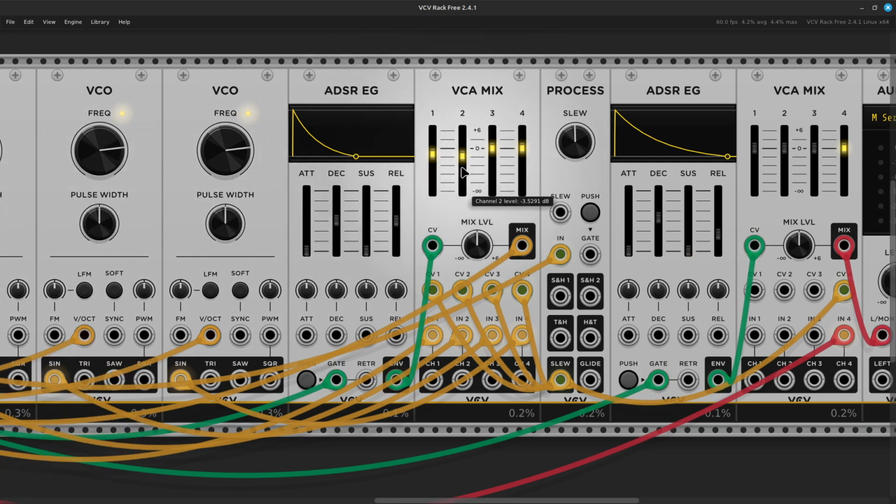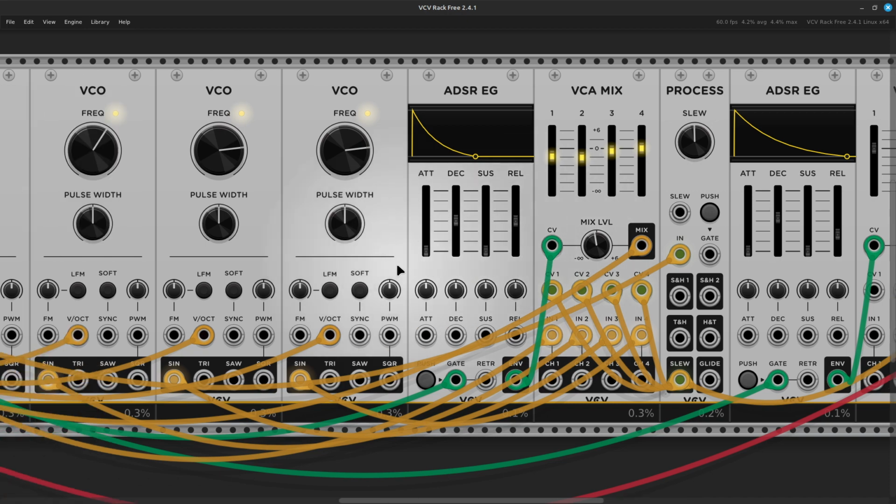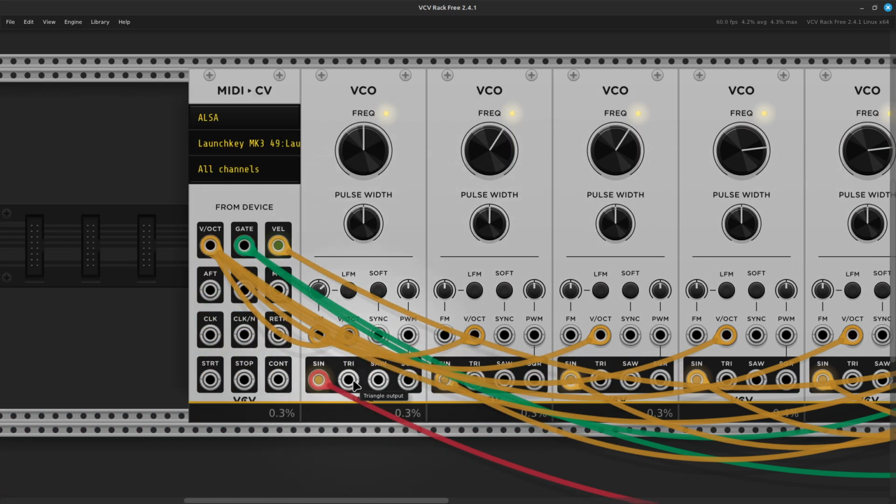Maybe it's overloading a bit here. Now let's see if we take our carrier oscillator and do something with a few more harmonics in it, like a triangle. No. Too much fuzziness.